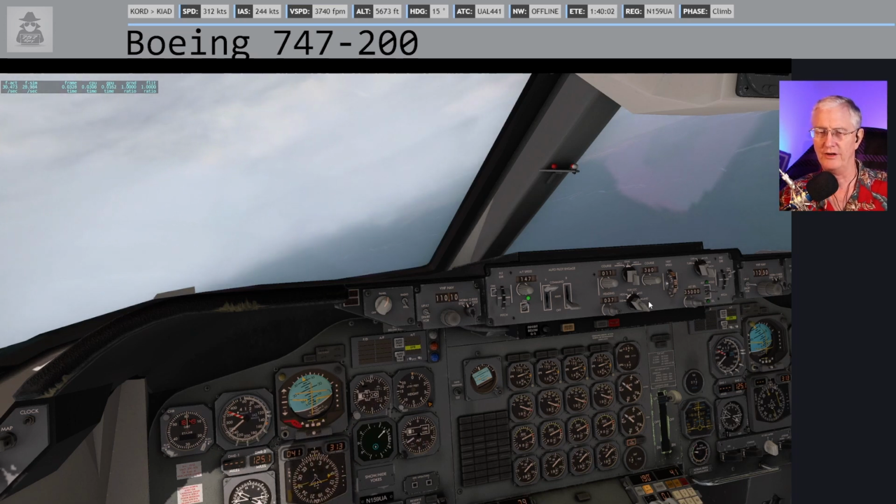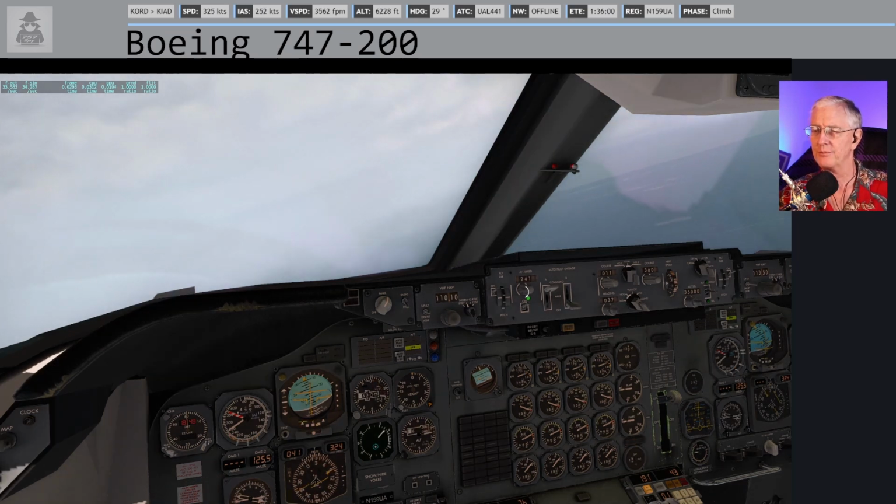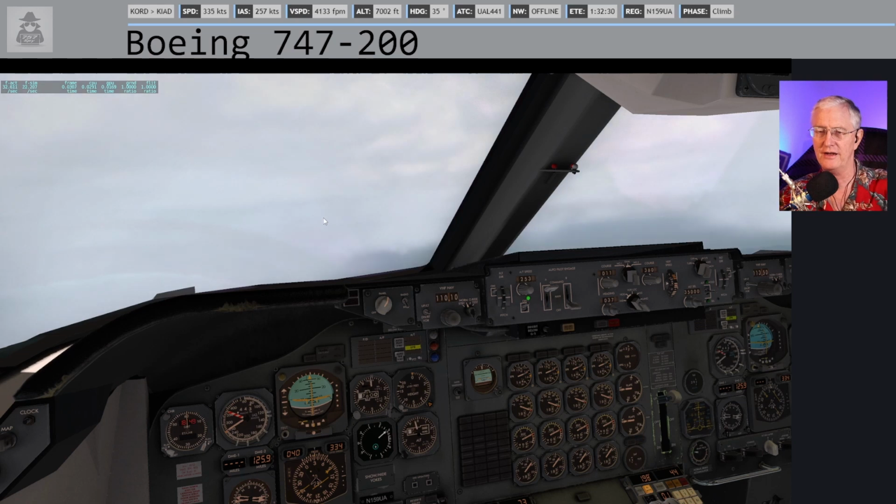Continuing to go around here just a bit. Let's go 250 on the climb. And let's see, let's vertical speed the climb so it can get us out of here at a nice rate. Holding our speed, that's good.